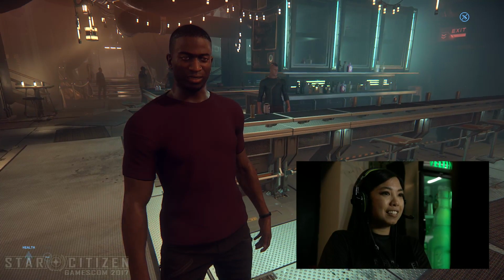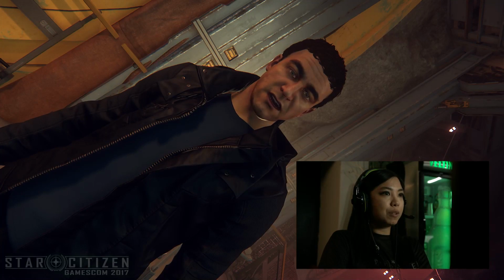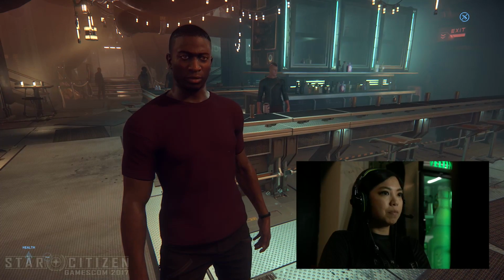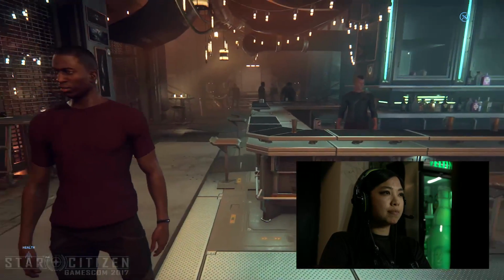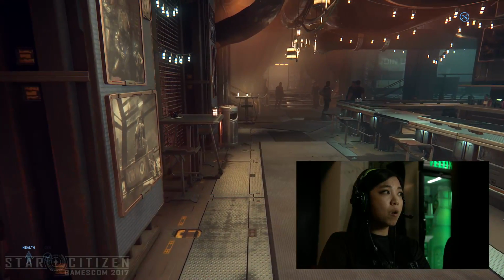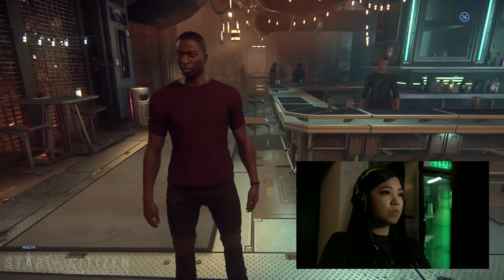So hold up, guys. Anyway, so we have this mission we've got to do. We have to get a black box. Hey, guys, just pause for a second, please. Are you hearing me or not? All right, so hang on a sec. Guys, can you pause? Just pause for a second.